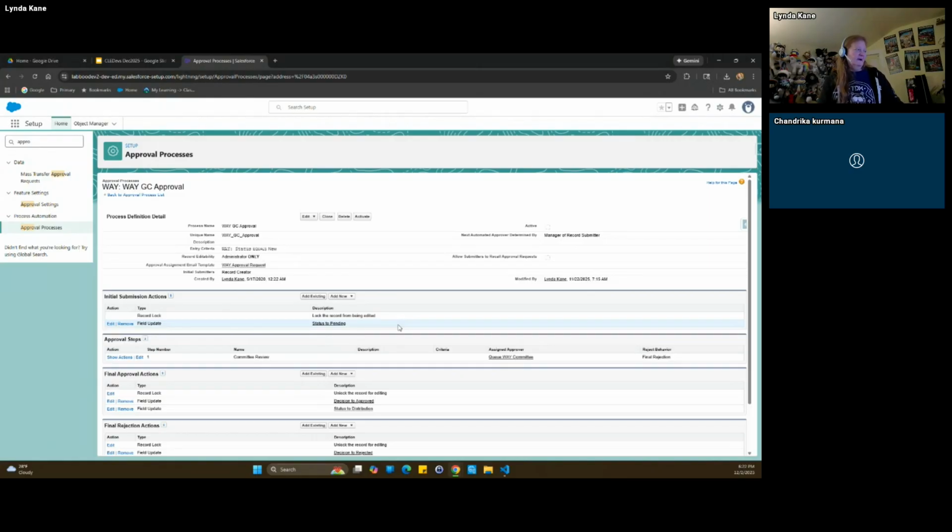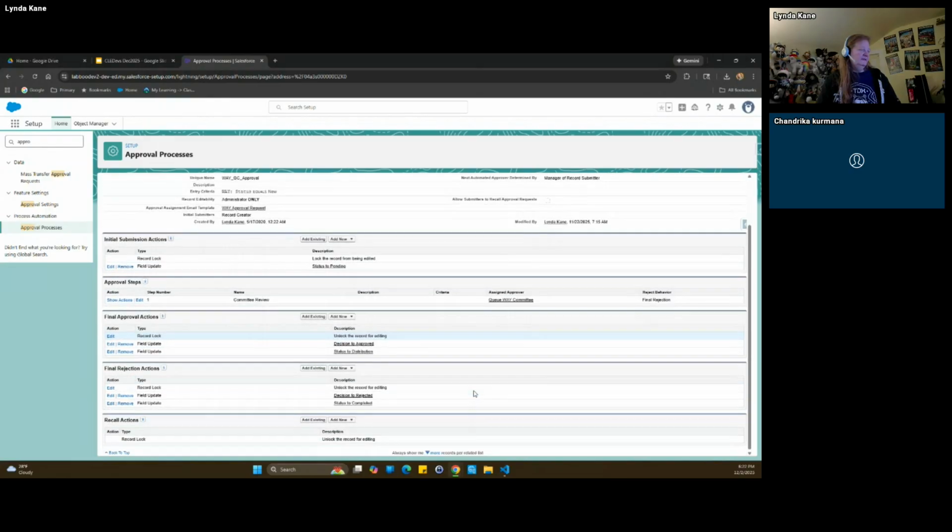Initially, it sets the status, which I did not build into the new approval flow, but I could have. That approval is sent to this queue for the approval, and I'm going to talk about that as well. And then once the decision is made, the decision is recorded as either approved or rejected, and then the status is updated based on that. In the case of approval in this one, it was moved to a distribution-based status. And if it was rejected, it was just said, hey, we're done. The record's now closed.